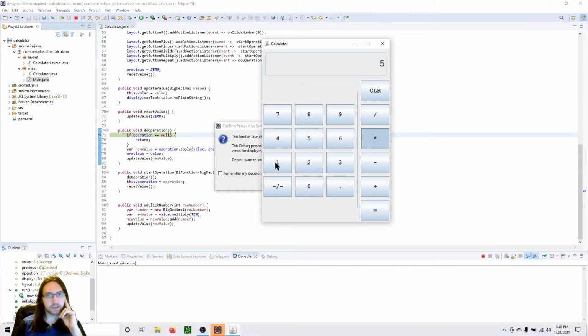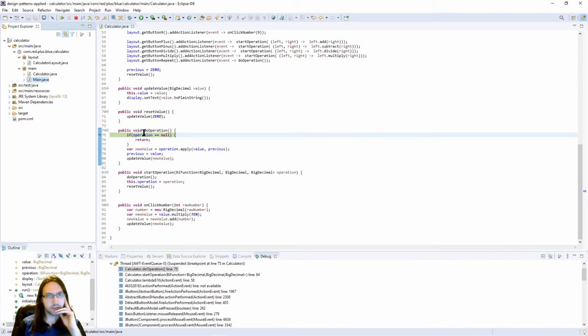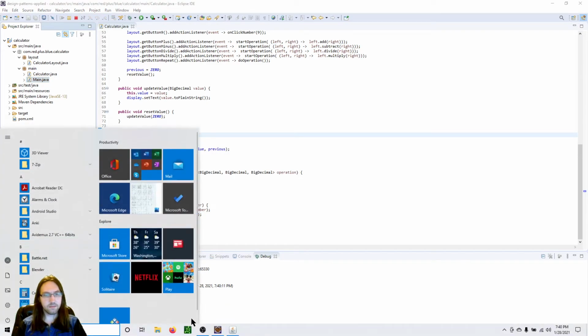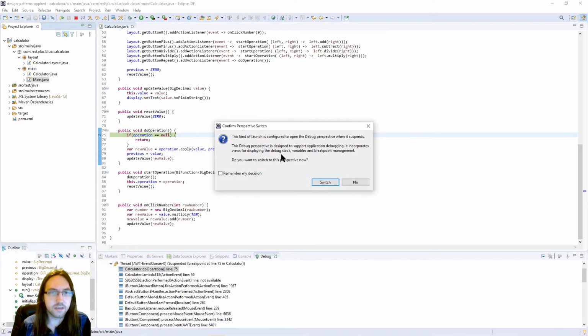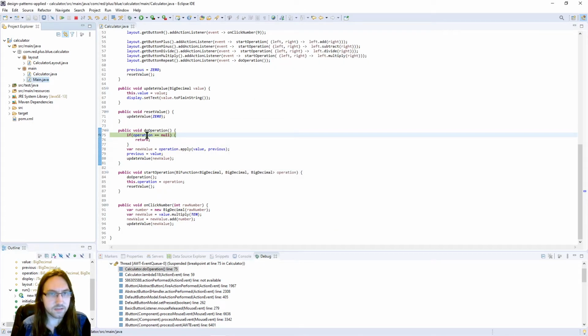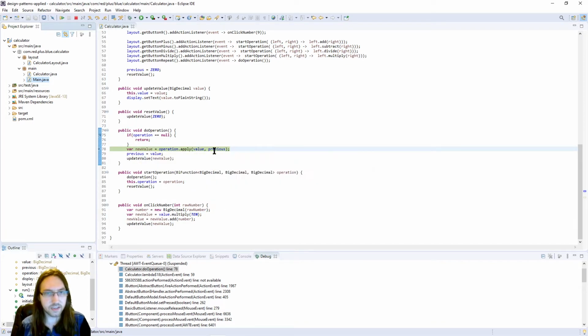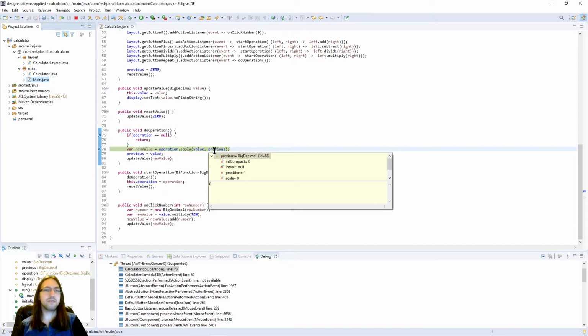I said 5 times, right. So operation here will be null, okay. It's 10 equals, and then so this, the operation is there, okay. Now let's step over. So the new value is equal to the current value, which is 10, and the previous, which is 0.